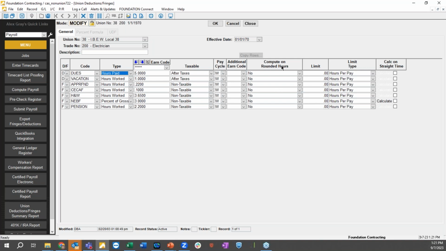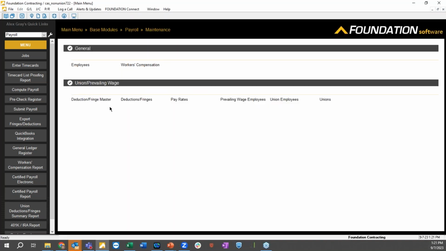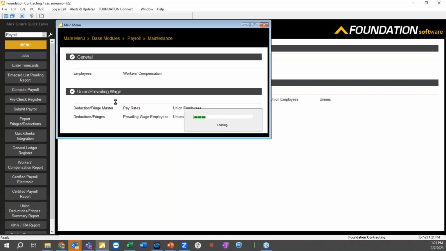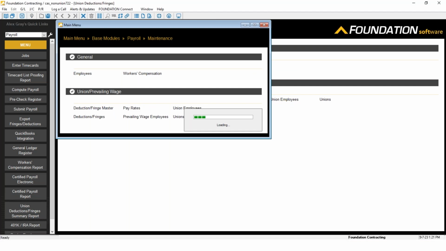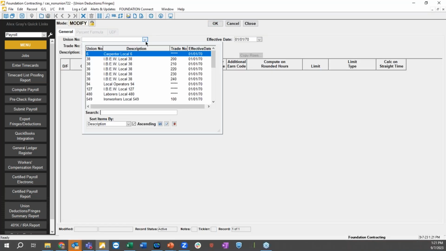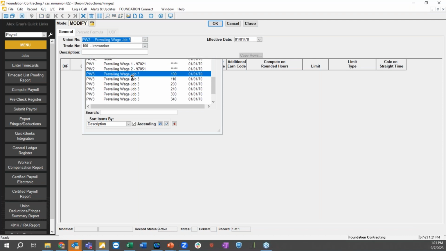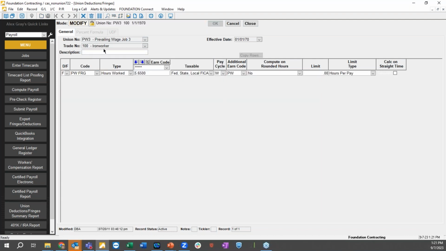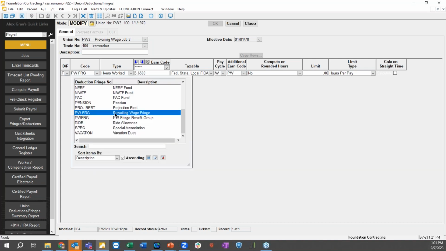But also, with those that have the union, jump back in here, we have that union contract there with those benefits, but also my prevailing wage contractors here as well. That prevailing wage cash fringe, again, it won't matter if everyone's being calculated the same, we have it broken out on a trade by trade basis. We're able to then set up that prevailing wage fringe information. And if you're just paying these as a cash fringe into the employee's paycheck, we can do so.